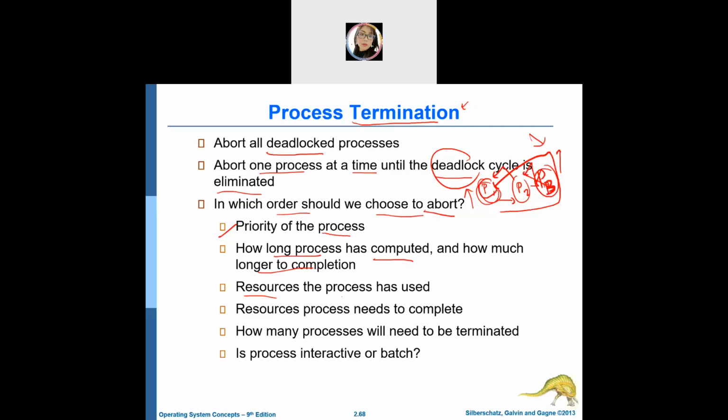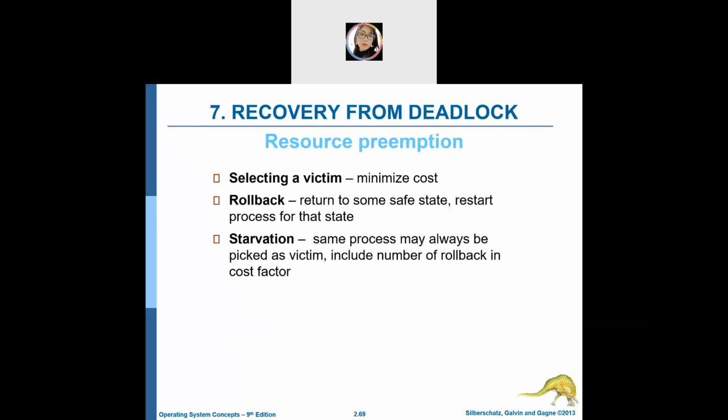Resources the process has used. So which one is the process that has used more? How many processes will need to be terminated, and is the process interactive or batch? So these are all the things that you need to consider to find out which one you're going to terminate.